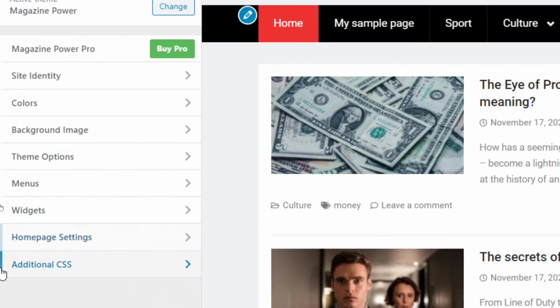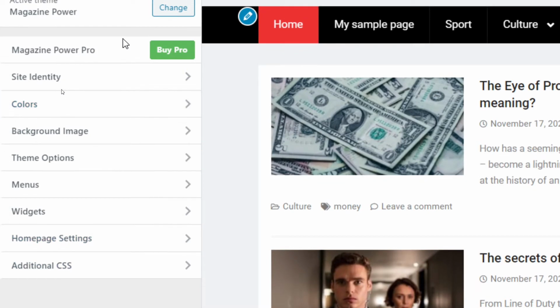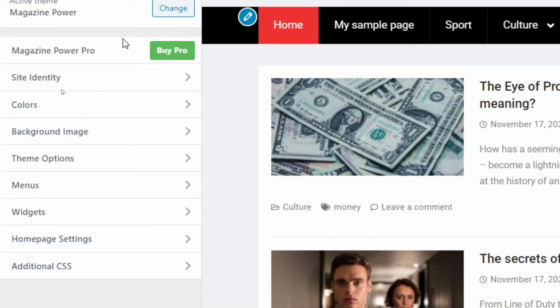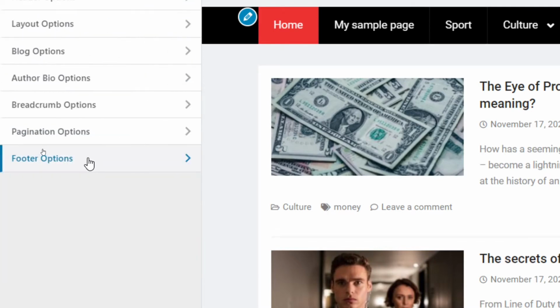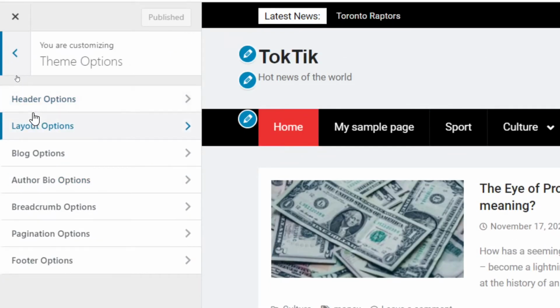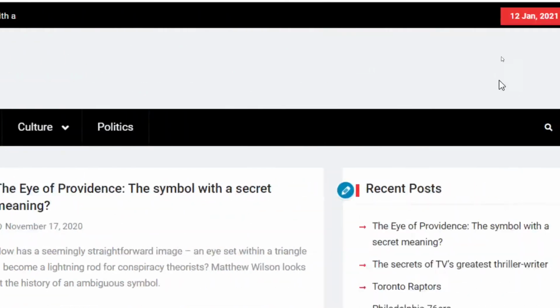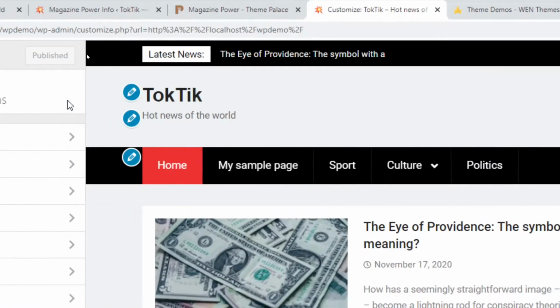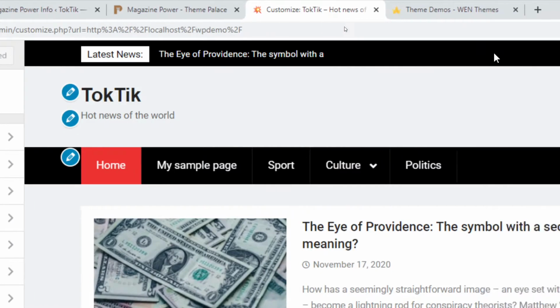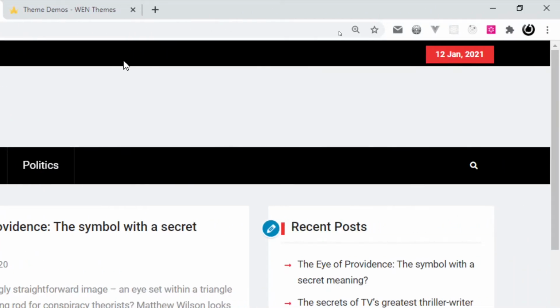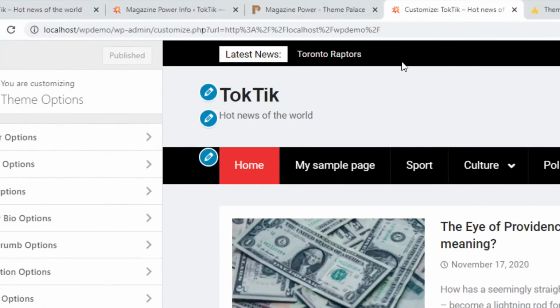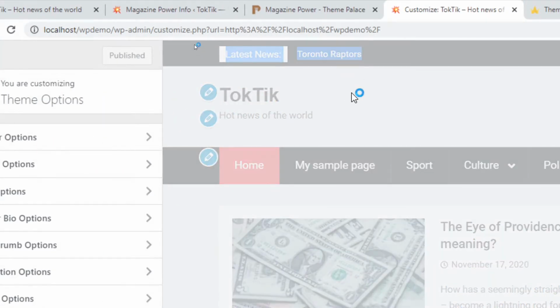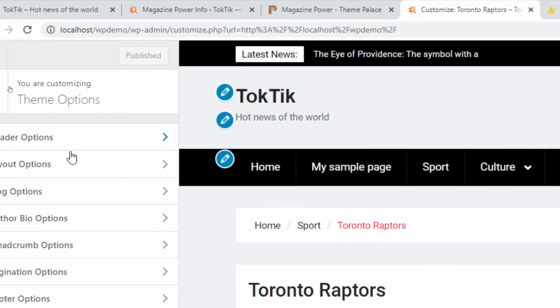And in the menu, we see the same properties we saw before with the default WordPress theme, but additionally we have theme option now. And this theme option helps us to work with some different elements on this particular website. For example, this top section, we could switch it off. We could switch off this widget. We could switch off this widget with latest news, or we could find something new here.